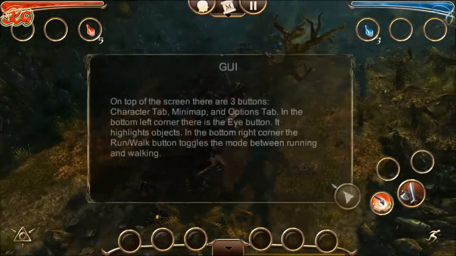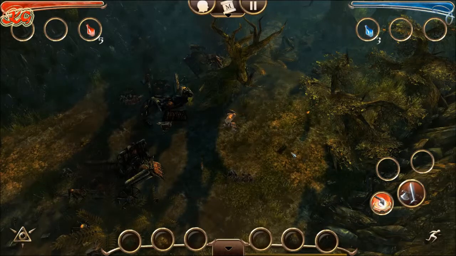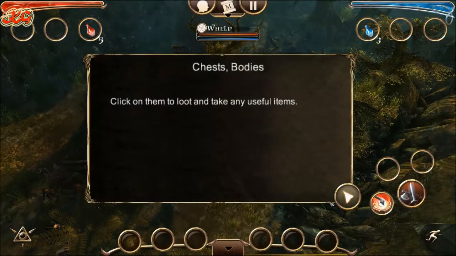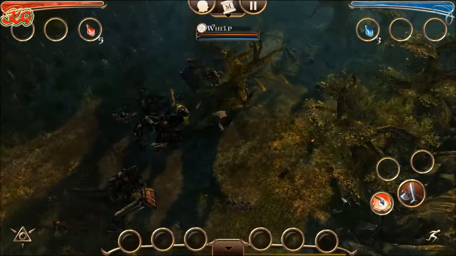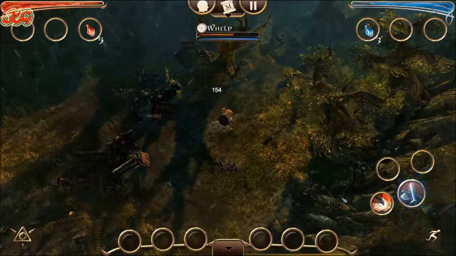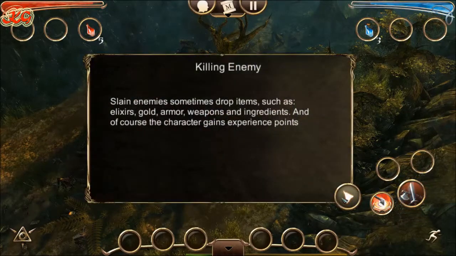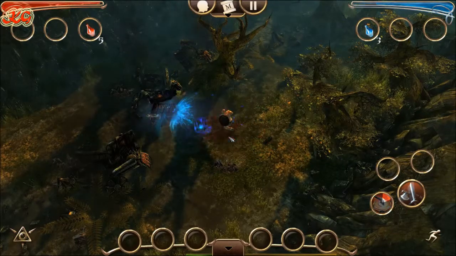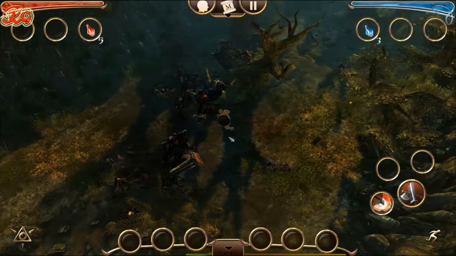Okay. Nice. Oh, okay. Alright, okay. So I don't actually need the mouse. Okay. Get down to the ground, bro. Yeah, bro. You got nothing on me. Killing enemies, slaying enemies sometimes will drop items such as gold armor and stuff. Okay, nice. So what? Oh, stop using that.